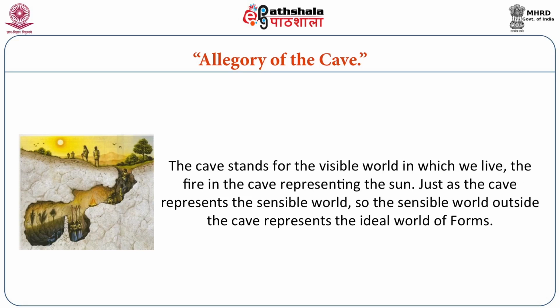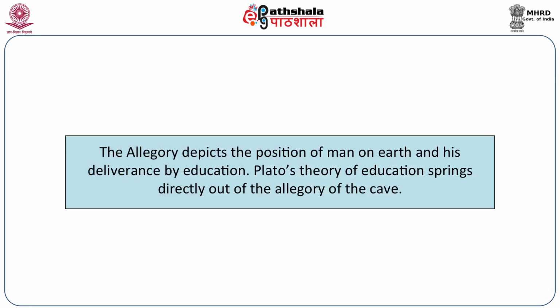The cave thus stands for the visible world in which we live, the fire in the cave representing the sun. Just as the cave represents the sensible world, so the world outside the cave represents the ideal world of forms. The allegory also depicts the position of man on earth and his deliverance by education. Plato's theory of education again springs directly out of the allegory of the cave.